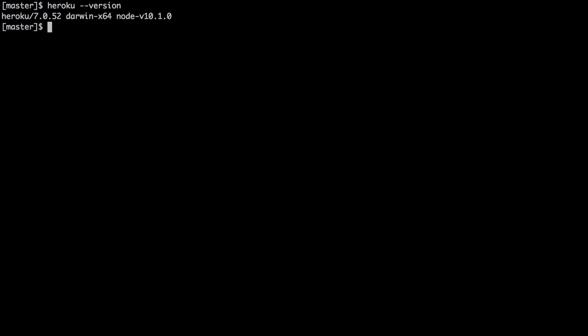And then the next step from here was to type in heroku login, right? And I'm already logged in, so I don't have to log in anymore. The next step, I'm just showing you the steps here. The next step is heroku keys:add to add your keys. All right, when you've added your keys, you can then run heroku create to create your application. And you have to hit return or enter depending on the machine you're on. And then finally you type in git push heroku master. This will push your application to Heroku.